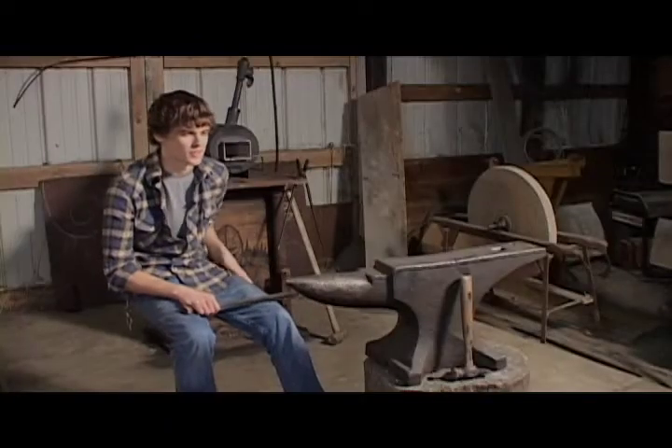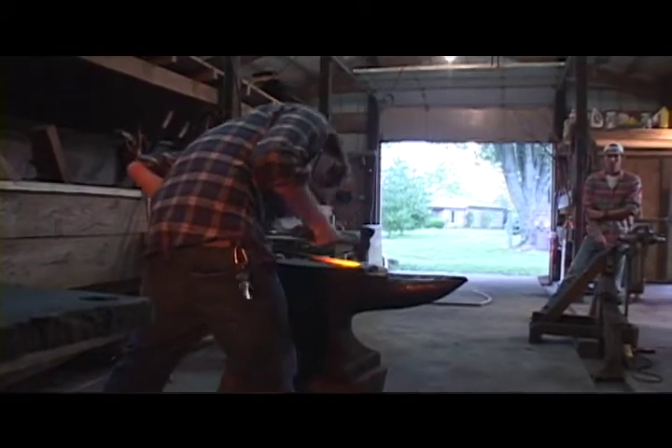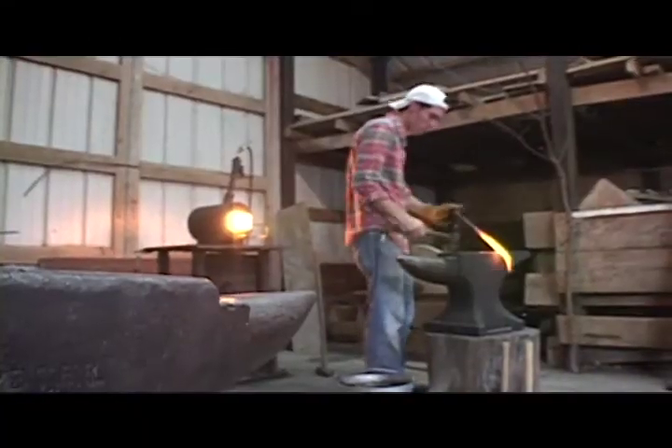We ruin each other's work — that's the rule. Yeah, that happens too. We kind of start working on each other's things and then just start ruining things. It's hard to find a good school with blacksmithing, but if it's possible I'd love to keep doing this. Even if in the college years we stop doing it for a while, we'll get right back to it — because it's in our blood and I love to do it. I can definitely see myself as a little old geezer who can barely lift a hammer, forging away in my workshop in the future.